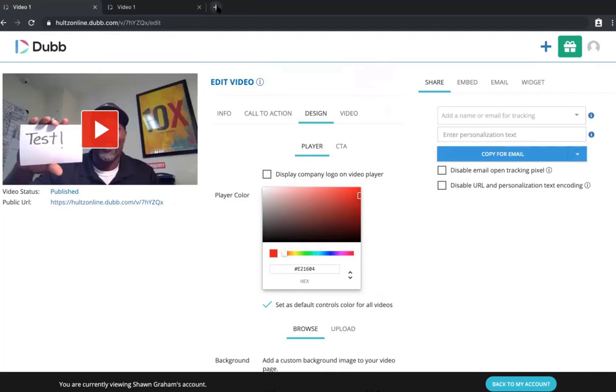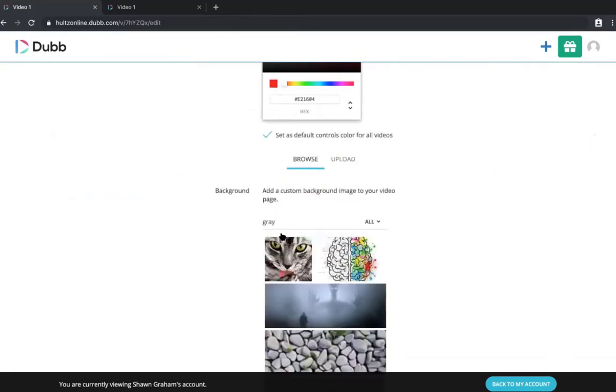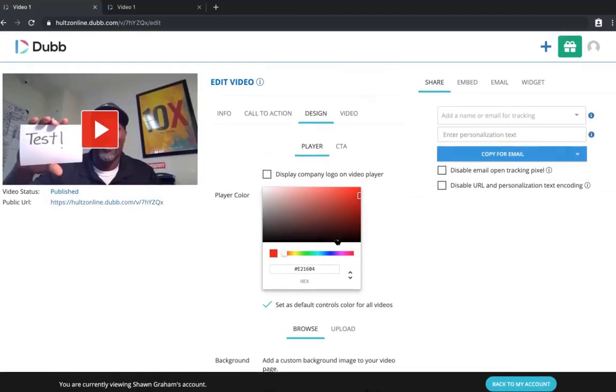And then, yeah, if you want to send me, yes, exactly. I was going to say you can either send me an email with the exact color you want, or with just an image of that color, and then I can crop it to the right size. Or just let me know the color through an email, and then I can upload it there for you. Okay. Cool. And then once that's done, we've got the player color, and then we have the background. And that would pretty much be it.